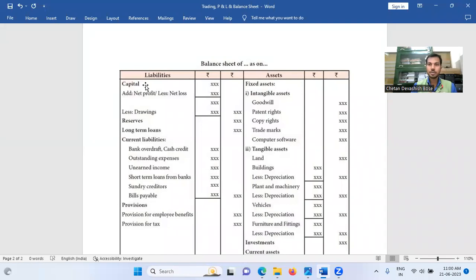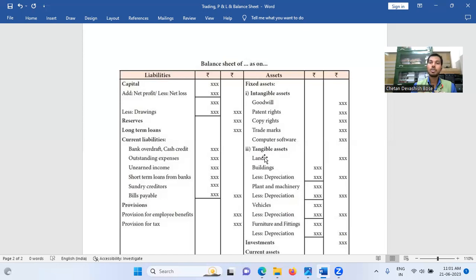Now, the last part of today's video is the asset side. What exactly would the asset side include? Asset side would include all sorts of fixed assets, which are used by the business for manufacturing purposes or to run the business smoothly, which would include tangible assets. Tangible asset examples: land, building, furniture, fixtures, computer, machinery, which are used on a day-to-day basis and for a long run. We cannot easily sell them, though we can sell them, because of the huge value. So they are considered to be a tangible asset, which is a part of fixed asset.